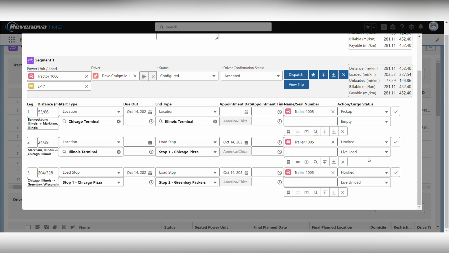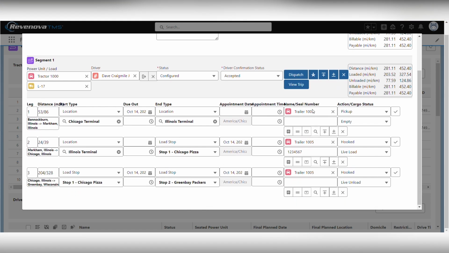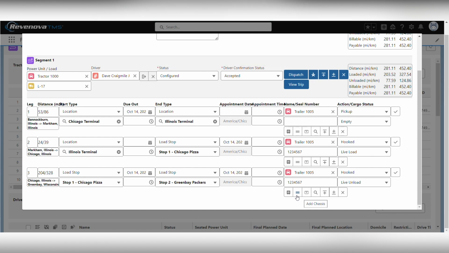But let's say when I go to my first location and do the pickup, they're going to add a seal to this. I can come in and add the seal information, save the trip plan, and it will take this data and automatically apply it to the remaining stops below. At any given time, as I set up additional segments, this data will be continually brought down through the entire trip plan for you without you having to recopy it. You can change it if you swap out seal numbers. It's a very flexible tool.